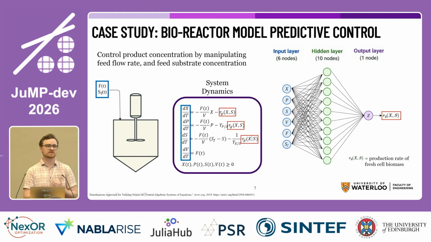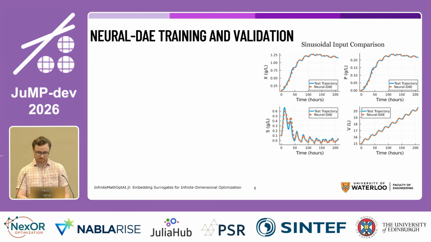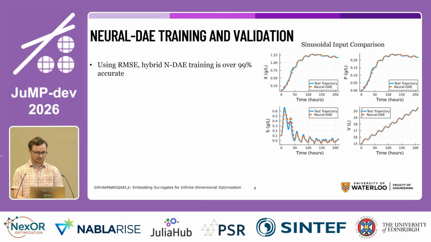This is something that we typically don't have good equations for, so we probably have a lot of data for it, but not equations, so we're going to use this neural network to capture that relationship in our model. So we have a hybrid model here, giving us a neural DAE. To train this, we did a few iterations first with stochastic gradient descent to get a nice initialization. And then we put this into InfiniteOpt, and as you can tell over validation, we do quite well in capturing the ground truth. So over 99% accurate.